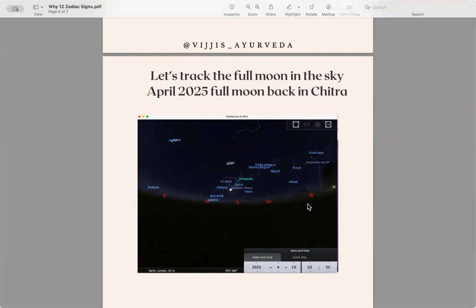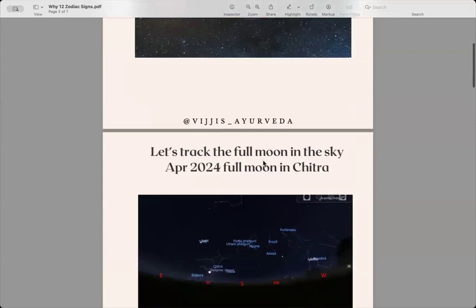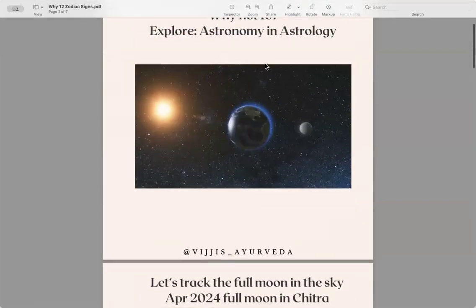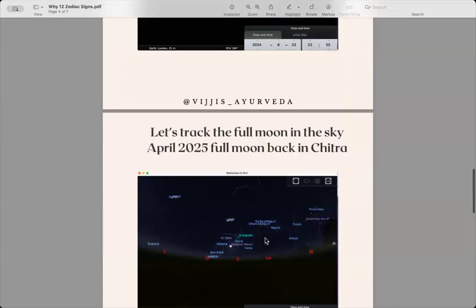And this is the reason why we have exactly 12 zodiac signs, because for the full moon to come back to that position in the sky, it takes 12 lunar months. So that's the reason to track the full moon, which part of the sky it is happening. The zodiac is divided into 12 signs. Okay, so this is purely astronomy.